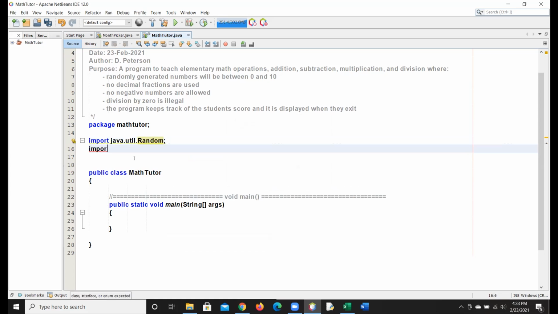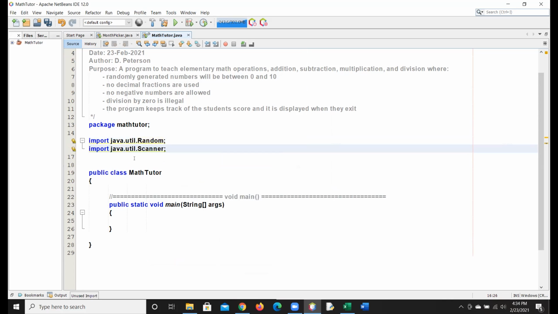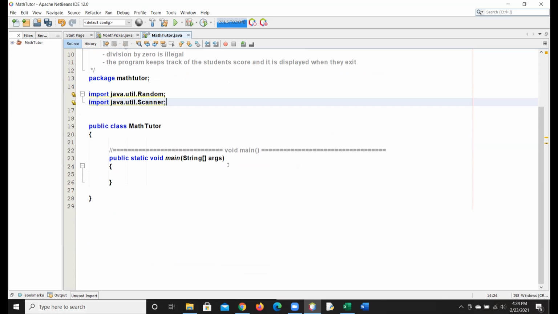And of course, the student's going to type in an answer, so I also need the scanner. Got that. And we're going to drop down here. Ooh, not there. I don't want to drop down inside my main. Okay, so first thing, let's see, what do I want to do?